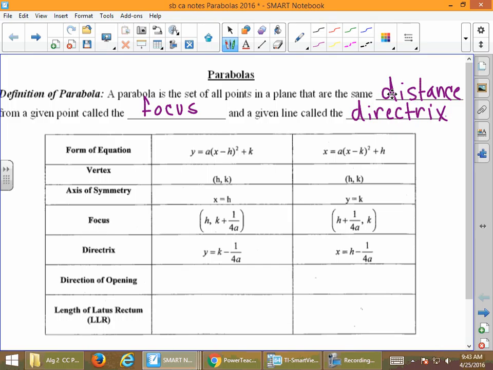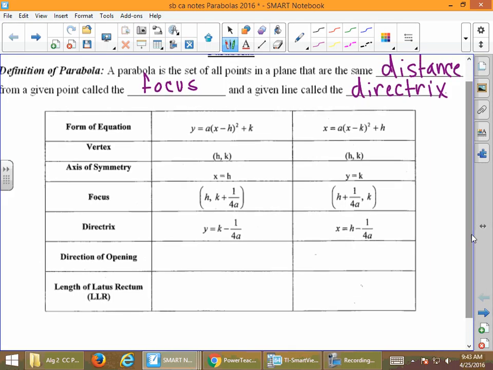And what we did earlier in the year is we talked about the vertex and the axis of symmetry and maybe the direction of opening, along with the x-intercepts, the y-intercept, and where the graph is increasing and where the graph is decreasing. So this first column shouldn't be too different from what we were doing probably back in maybe October or November. But the formula of an equation in vertex form for a parabola is y equals a times (x minus h) squared plus k.